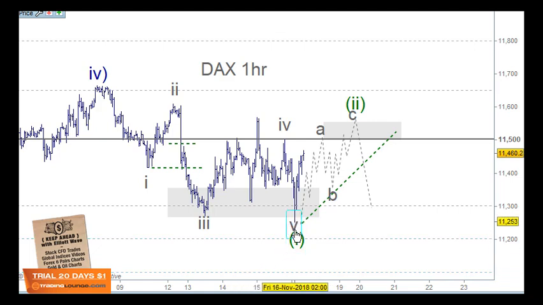So in this case here, we're also looking for 5 waves up for the A wave. The 5 waves up should take us very, very close to the 11,500, which is the medium level, and then we'll see a drop off from that, and then we should see another little 5 waves up here. So it could take a session and a half. I'm not quite sure, but once again, we'll just draw that line in the sand through the low, from this low here and the B wave low, and then we can look to short in this area through here.